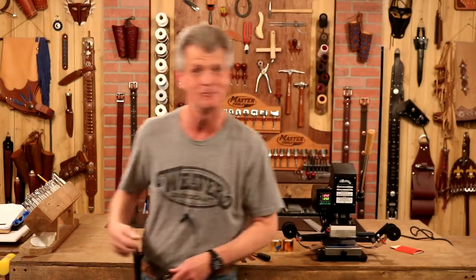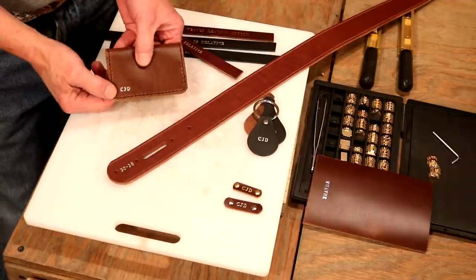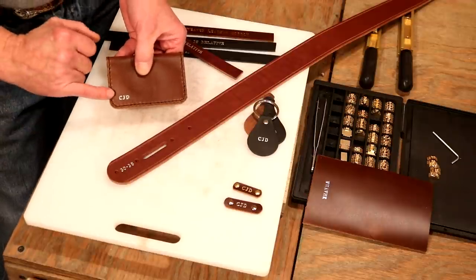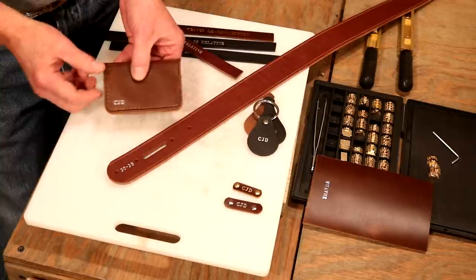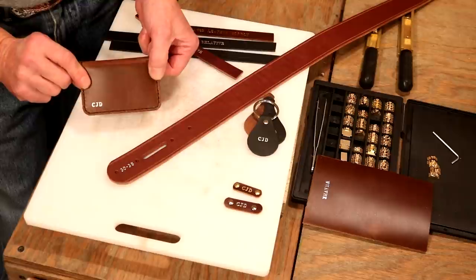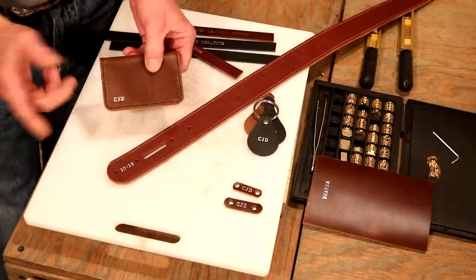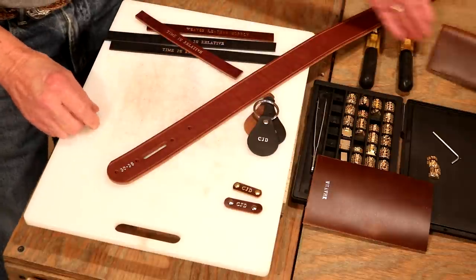We're going to talk about our foil and hot stamping machine. I was a little surprised — we don't necessarily think of all the things that this machine will do for us, so let's start off with a couple of samples. When we think of heat stamping or foil stamping, our first thought is initials. We see this everywhere, but all told, this is a simple card wallet. That alone makes it a completely professional-looking project, and these will enhance all manner of projects. But let's step out of the box a little bit.